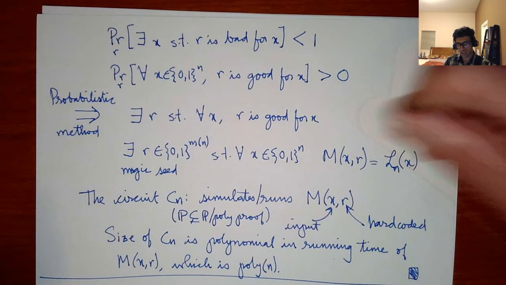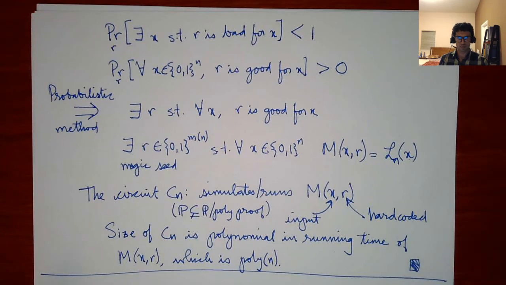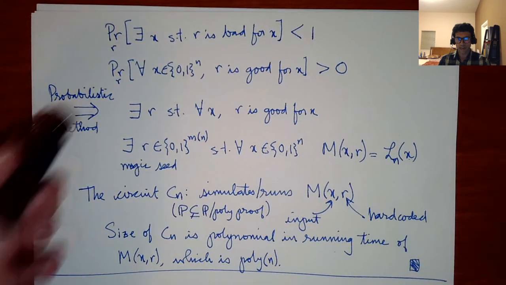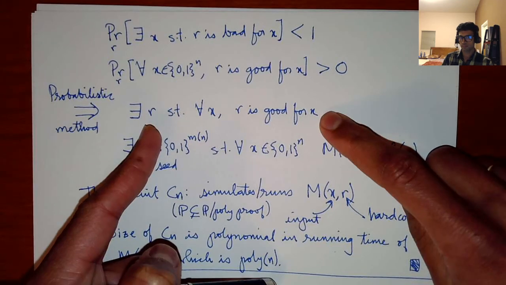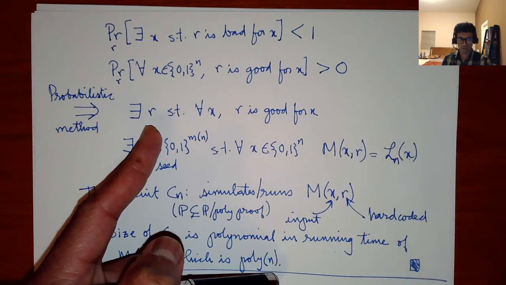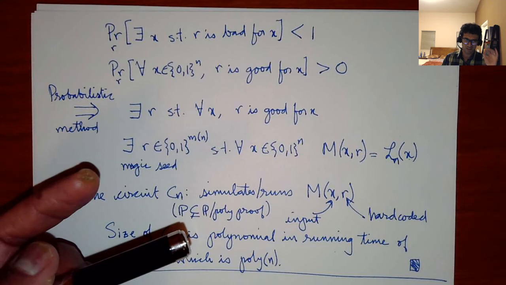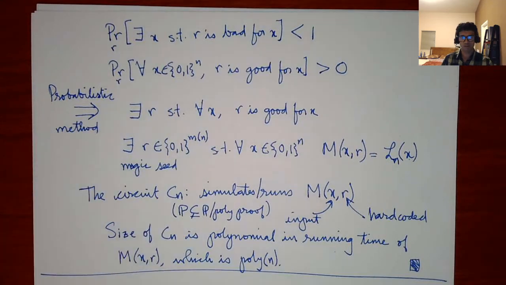This is actually, even beyond this course, a fundamental argument in combinatorics, called the probabilistic method, where you're trying to find a particular object, this magic seed. So what you do is you set up a distribution on all the objects, and you say, I'm going to pick an object at random and see what is the probability that it has magical properties. And if that probability is greater than 0, then I know there must exist something which has the magical property. It takes some getting used to. It's a deceptively simple but deep concept.